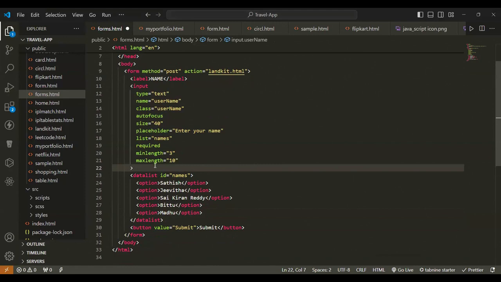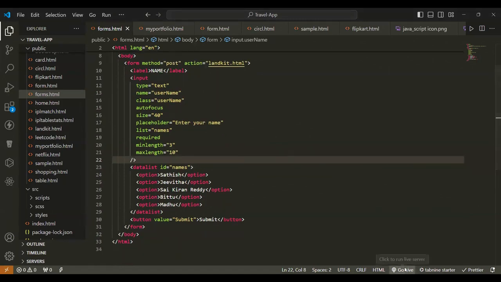List is names. When I'm saving this, it is taking automatically, sir. No problem. Okay. Run the page and show me. Can you see my screen, sir? We can't see your browser. Share your browser screen.